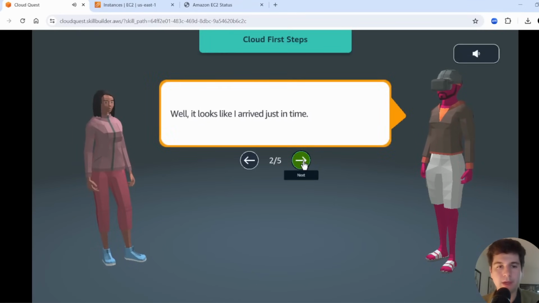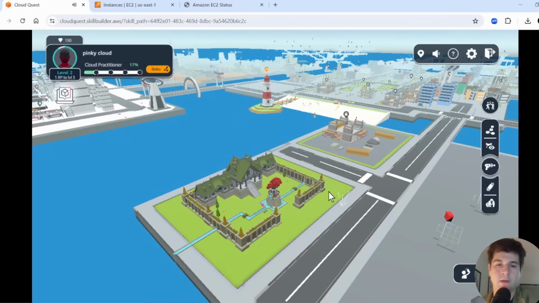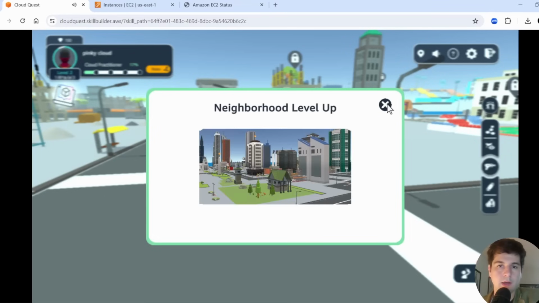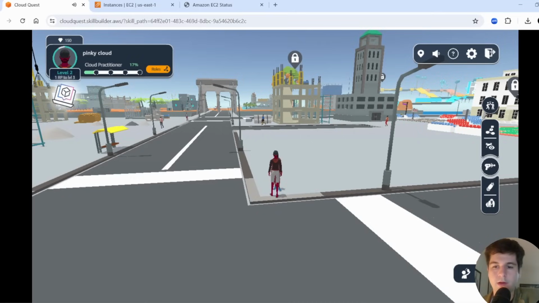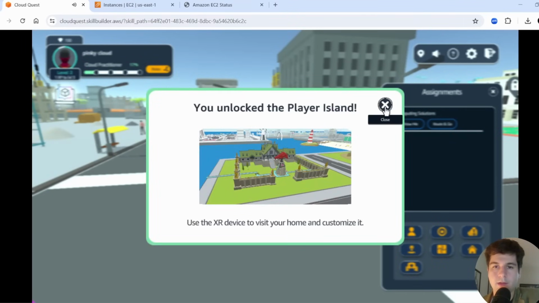All right, you did it. The island's safe again. Looks great. Blah blah blah. The mayor loves us. Okay, which one of these do we want? Got a castle. Another thing. This is a tough choice. This third one looks like a decent, legit house. Let's get that. Okay. Nice. Got a little wall thing around it. Cool. Neighbor level up. Alright, I don't care about pets. I don't care about that.